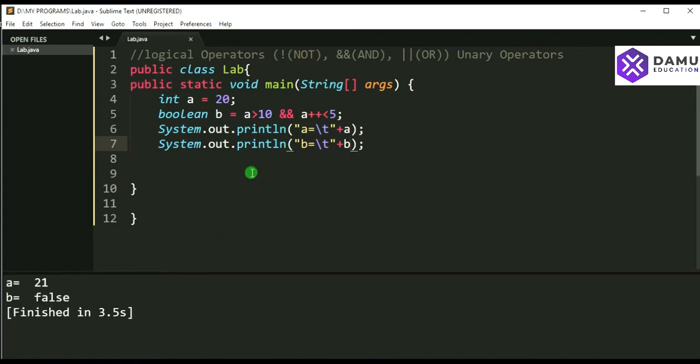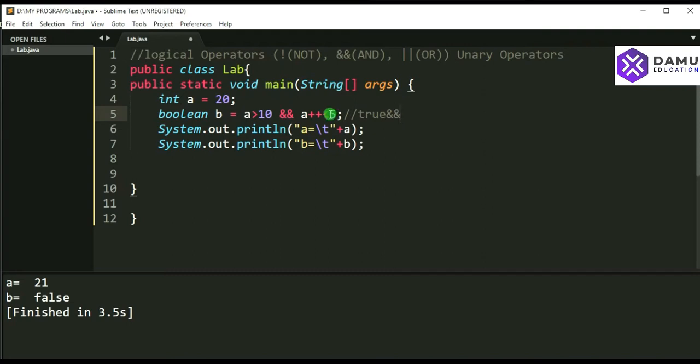So here a is equal to 21, then b is equal to false. Why is a equal to 21? Actually it is a equal to 20 first. A is 20, greater than 10, then it will be true. So it is true, and a plus plus comes like this. It will check the first statement first, and only if it is true will it come here.